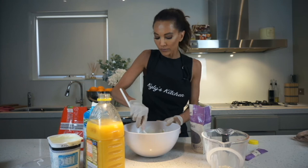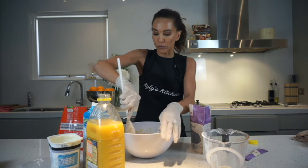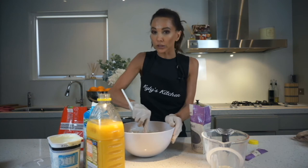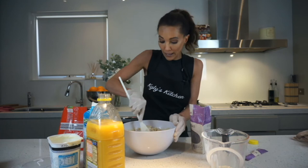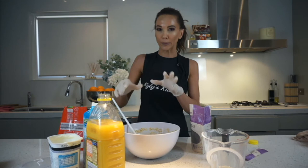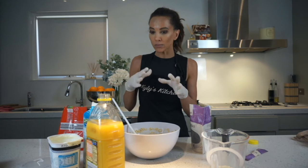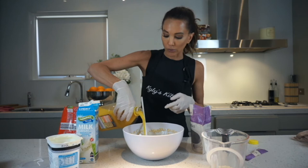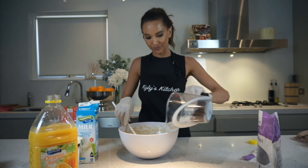I've got a thing about Bircher Muesli — I just think it's so good and it's such a yummy breakfast meal as well as a brunch meal. I think the kids would love it too — it's another way of getting fruit into their diet because you can add whatever fruits you want. Dried apricots, fresh apricot, dried apples — I put in fresh apple. If by chance you've put too many oats in and you feel like it's already a little too gluggy, just add a little more liquid — I'd choose the orange juice. I'm going to add one cup of sultanas — that looks good to me, in they go.